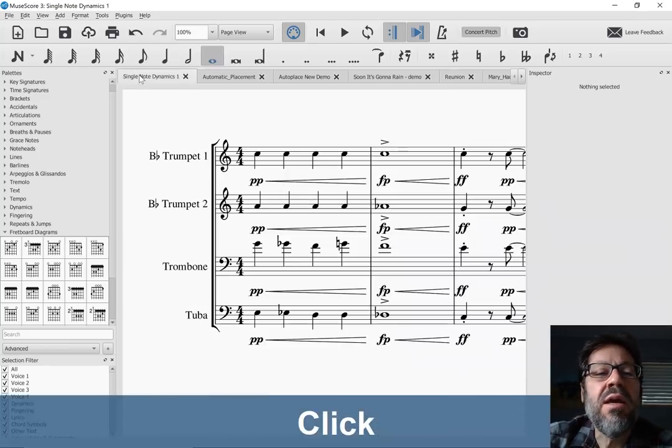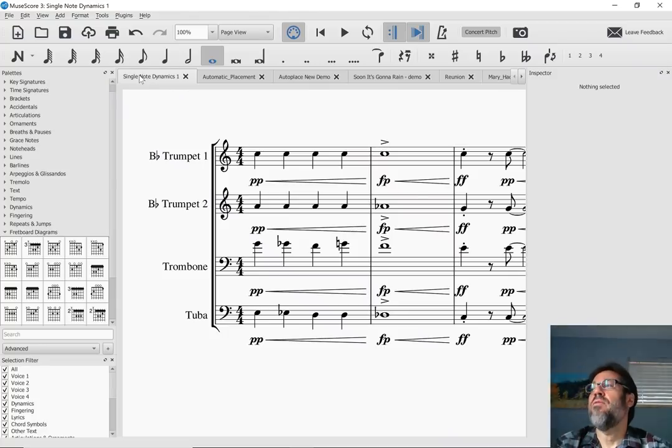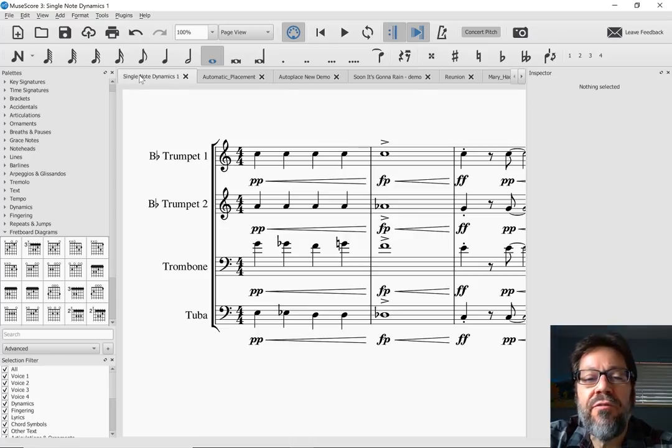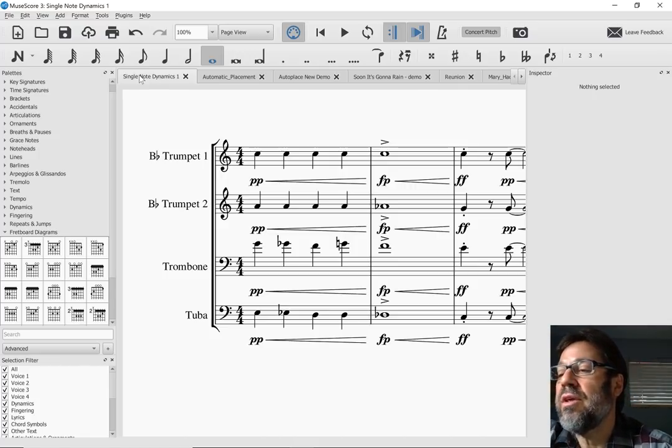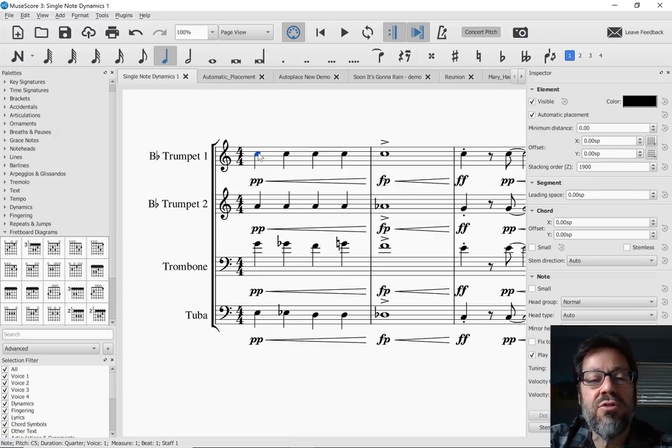The big thing that was one of the main reasons why we bumped up to 3.1 rather than calling this 3.0.6 or something is there's a fairly significant change to how we handle dynamics and crescendos in particular during playback. It used to be if you had a passage like this, each note would get louder than the last, but a note would either be loud or soft. You couldn't change dynamic in the middle of the note. So things like a fortepiano followed by a crescendo just weren't possible. In 3.1 it is. So here's what this sounds like.